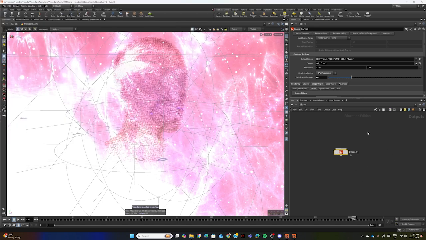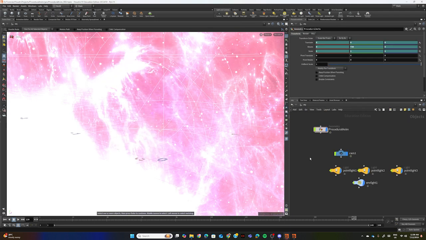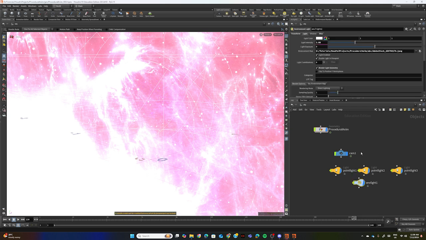And we're just going to go back into the object mode. So we just left click on out, just to the side of out, and we're going to go back to object or geometry level. And we're going to do a few adjustments here. The first one we will start with is the environment light.